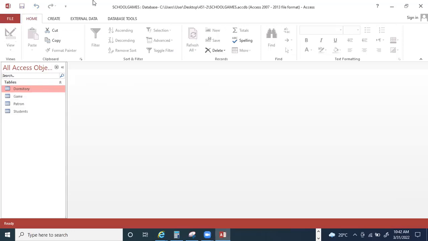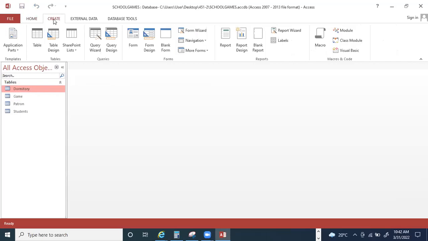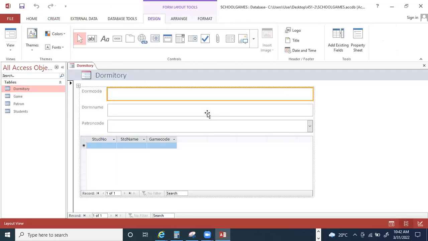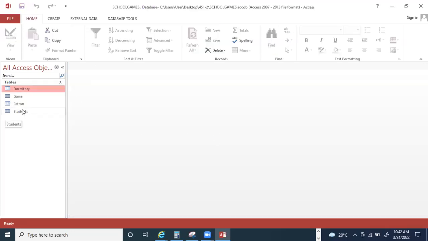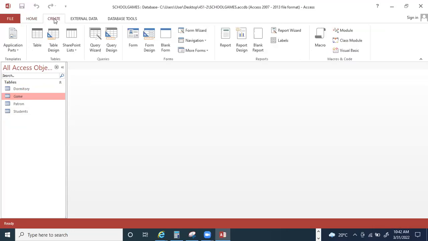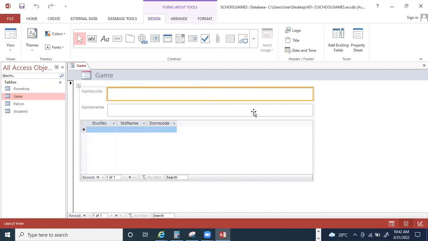The quickest way is while the dormitory is selected, I don't know which version you're using, but versions later than 2010 have a lot of automation for that. You don't have to do much. Like this, you can use a wizard, or you can use this form, more of it, call it auto form. It can put data automatically for you. You have not done anything, actually. Your engine automatically did the work of creating the form for you. Let's see once more. Click on the form. If you want to do one for students or game, click on game, create, and then you use that form. It will automatically create for you the form for that table that you want.